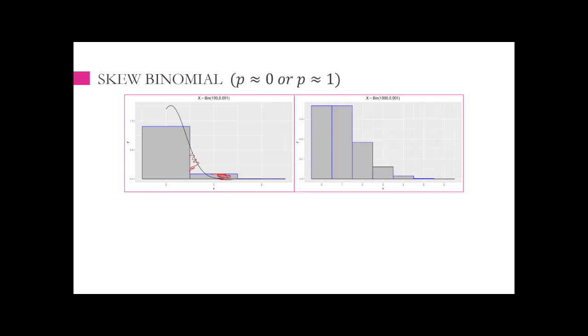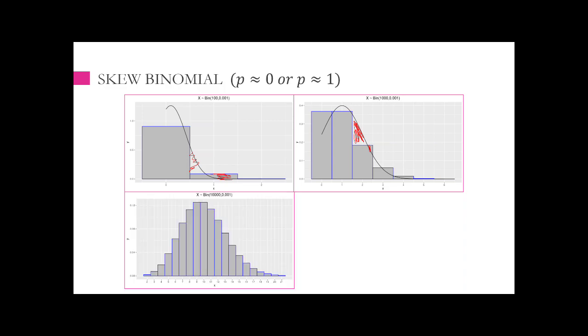And if you've got 1,000 trials, it still doesn't look like that good of an approximation. Look at the difference between this area and that area. It doesn't really work out that well. When we get to 10,000 trials, it's starting to look like a normal. You can see this bell curvy shape, but it's still incredibly skew. It doesn't really look like a very symmetric normal distribution. And when we put the normal distribution on it, it's still not that great.